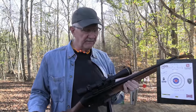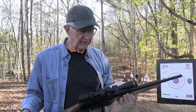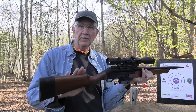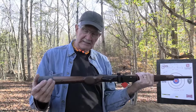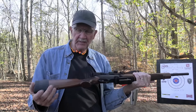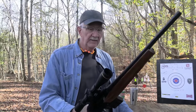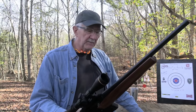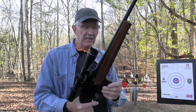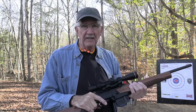Mine, the first one I had, did not have that, but I wasn't going for groups at 200 yards with it. I was just plinking with it like I do with most firearms. But they've got a little bit of a different look now. Most of them are not in walnut like this. This is Brazilian walnut, I think, but anyway, it's a nice looking one. This one has the detachable box magazine, DBM version, which holds 10 rounds. Most of them have a flush mag, just like the old ones that hold 4 or 5.